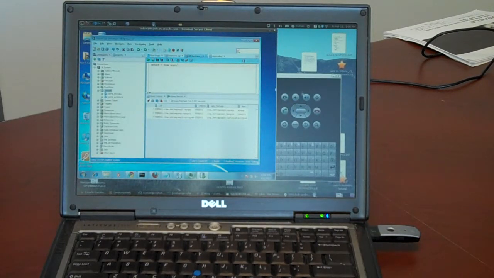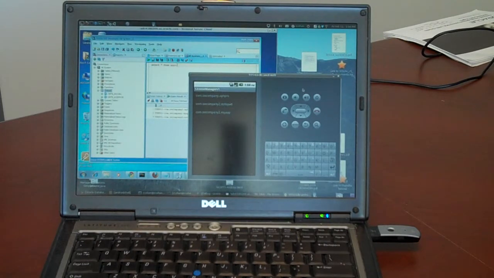So let's go back to the emulator here and license management application. We currently have 3 packages installed. Let's simulate or demonstrate what happens when we add or install a package on our machine.